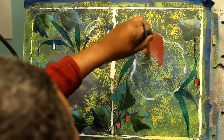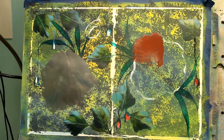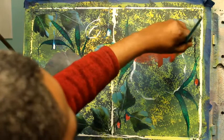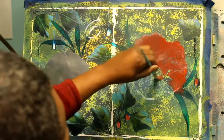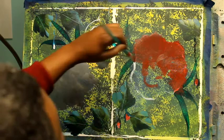Anyway, let's get this edge going. Adding a little more red to it. Let's get some medium thinness paint down so we can move around a little bit for me. Cover all that up in there. What goes on here doesn't matter. I'm more concerned about the edges. All this stuff here, all up in here.